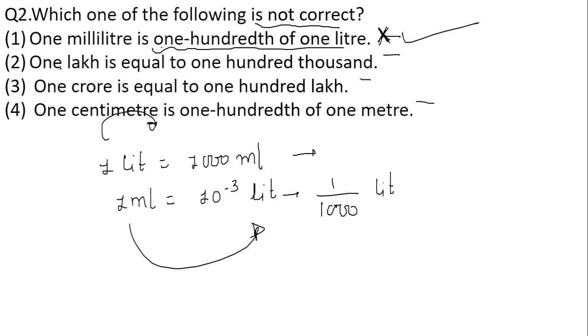If we look at the second option, 1 lakh is equal to 100,000. We have already learnt in our previous classes where place value and face value we have learnt. So 1 lakh is equivalent to 100,000, we know that. Okay, next is 1 crore is also equivalent to 100 lakhs. This is also we have studied. Okay, and 1 centimeter is 1/100 part of 1 meter. As we know, 1 meter is equals to 100 centimeter. Got it? In 1 meter there are 100 centimeter. We have learned these two, right? So this is also the correct one. So the answer for the given question is option number A. So this is the incorrect statement.